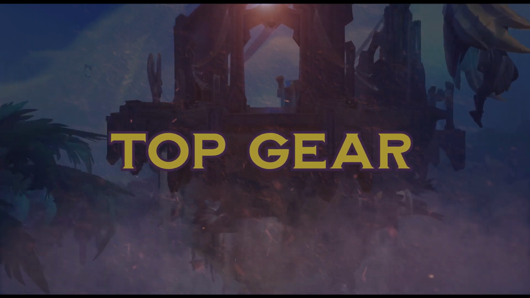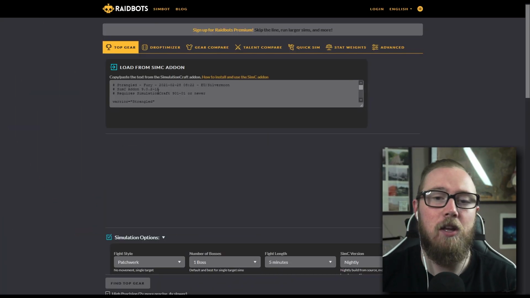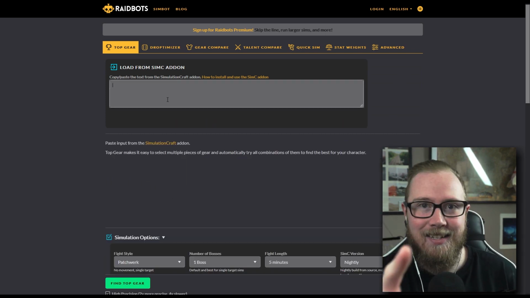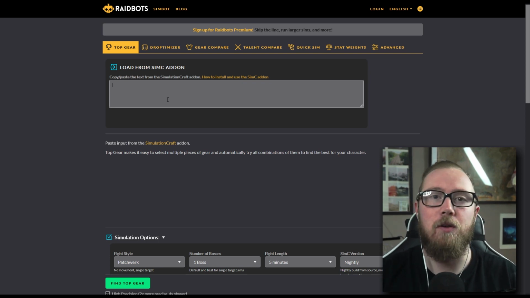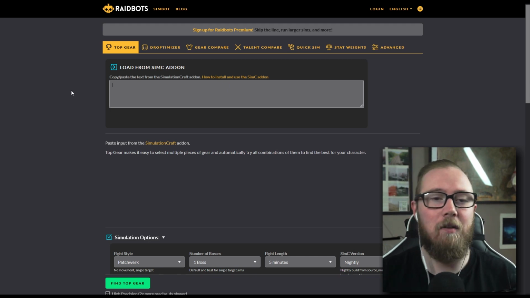So if we go back to the home page, the number one best thing to use is Top Gear. In Top Gear, you can find out the top combinations of things in your bag and things in your vault. If you want to test your vault, you would open your vault and run the SimC with your vault open. I currently don't have anything in my vault, so I can't actually show you. However, we're going to do a standard one.